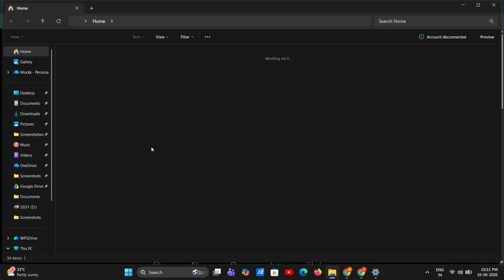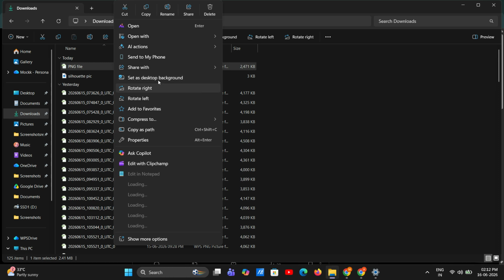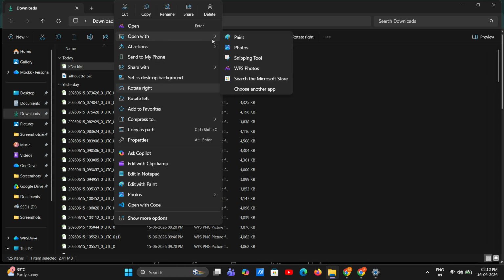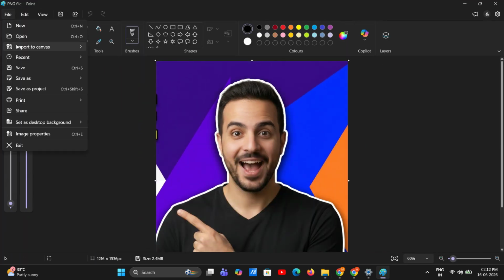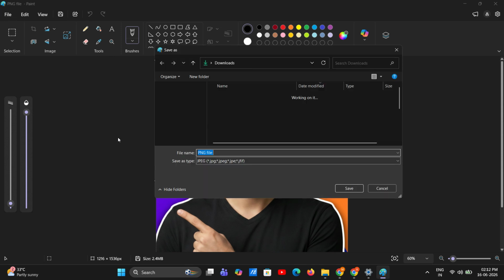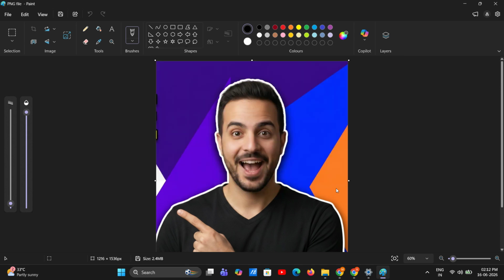Here's how you can do that on a Windows computer. Find the image file, right-click it, choose Open With, and then select Paint. Once the image opens in Paint, go to File, then Save As, and choose JPEG Picture. When you save it, also change the file name slightly. For example, if the original file is called image.png, save it as image1.jpg or something similar. That small change helps create a fresh file version, which can sometimes get around the upload problem.